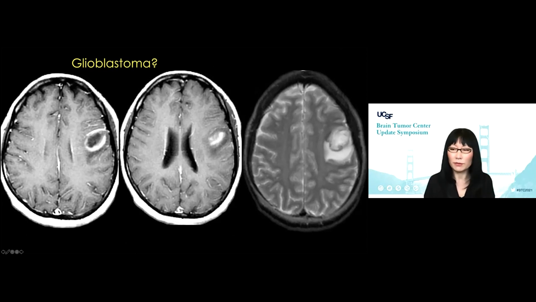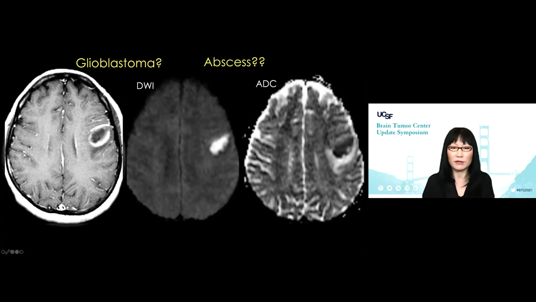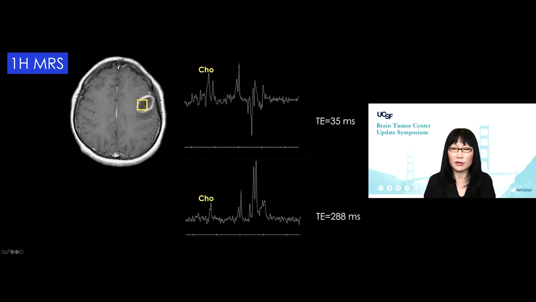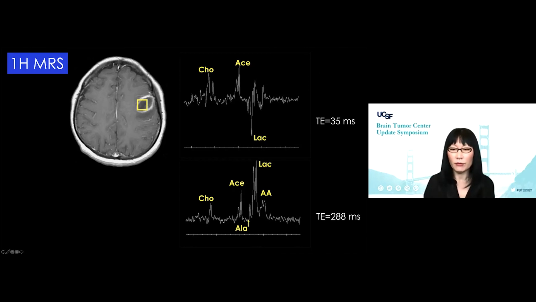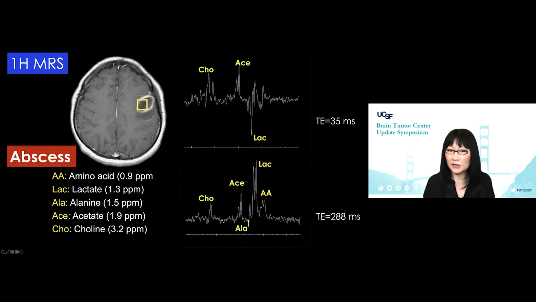How about this patient who came to our institution with a diagnosis of glioblastoma? It kind of looks like glioblastoma. With DWI there are areas of reduced diffusion, very suggestive of abscess. But this was a case about 10 years ago, and our surgeon said, are you really, really sure? Can you be 100% sure? So we brought the patient down and did two different single voxel spectroscopy — takes about two minutes. We showed that choline, the proliferative marker, is not elevated. Instead, we got acetate, lactate, amino acids, and alanine — peaks very characteristic of an intracranial abscess, which this was.